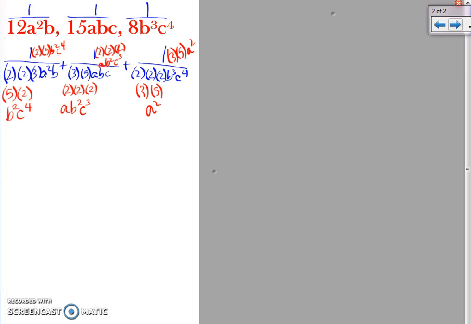Okay, so we just need to pick one and then combine them all. So what's our number? 120? What's our grand total for letters? We've got A, 2, B, C, 4. Okay, and you find that just by taking any one of these and combining all of them. All right, one more.